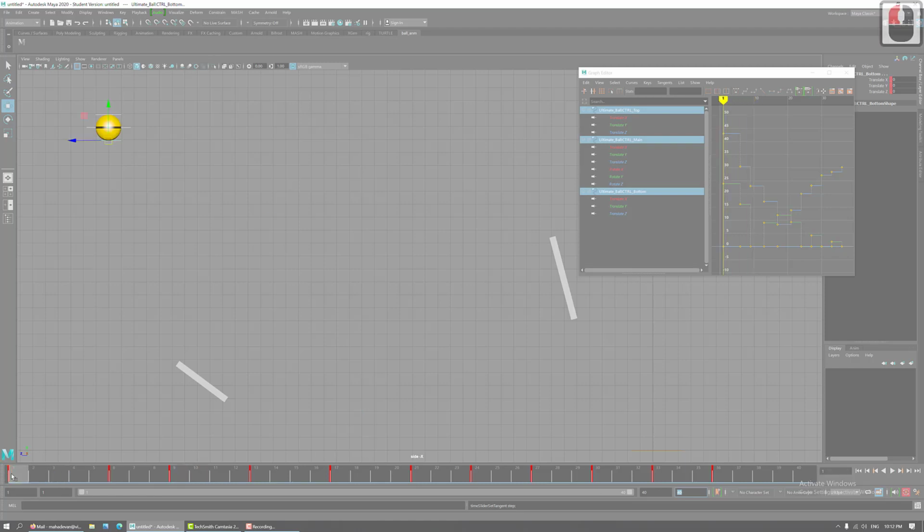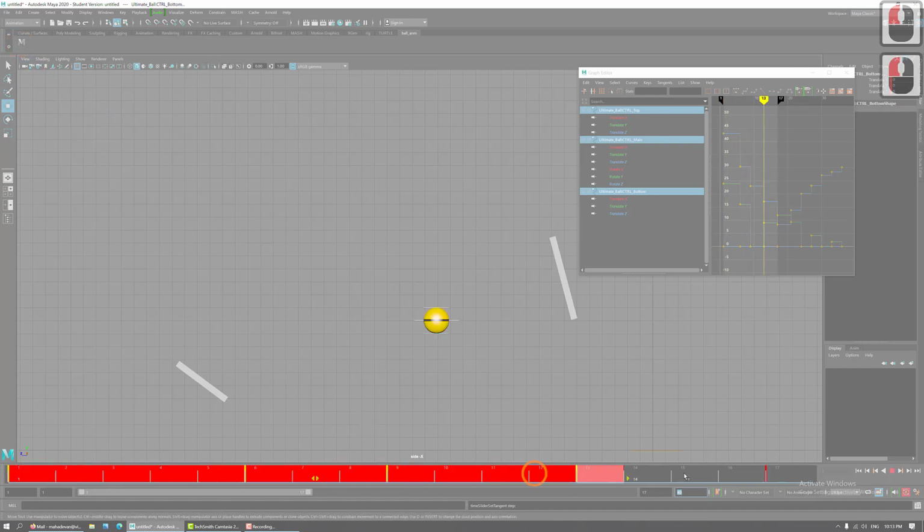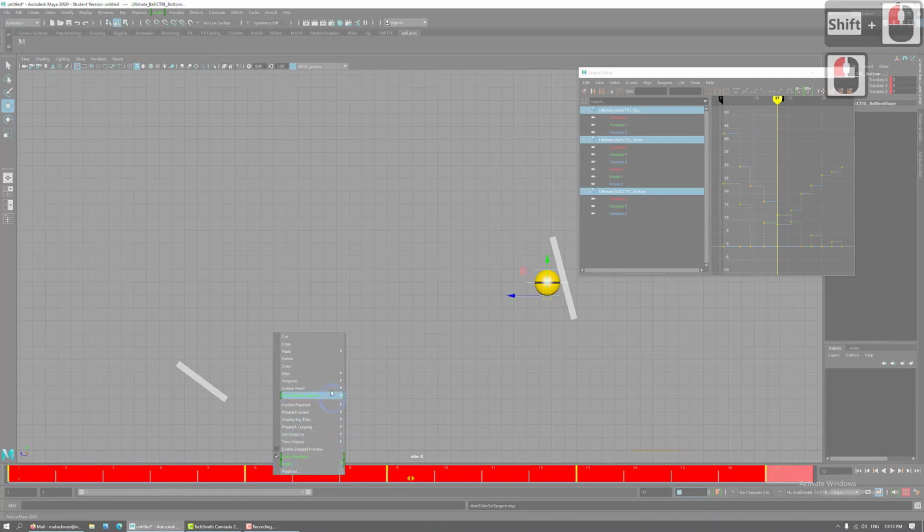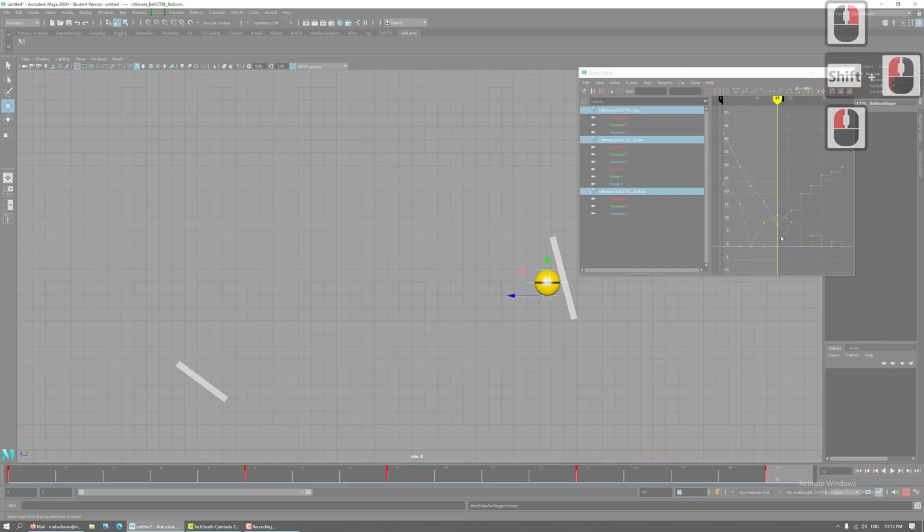First one, so frame number 1, 2, 3 touches here. So I'm gonna work one bounce by one bounce, sorry. Ball starts. This is my track down, my hitting position, again starting and going back. Okay, this is my one bounce. Okay, so this is my center position. So what I'll do, I'll just select this bounce, right click, tangent, linear. So until frame number 17, everything will be linear.